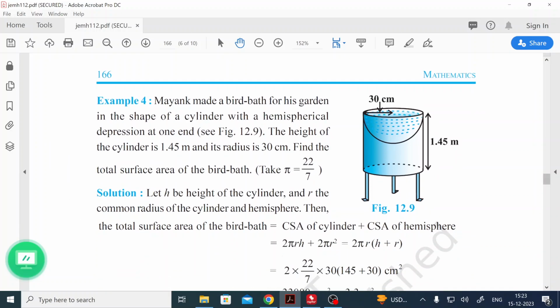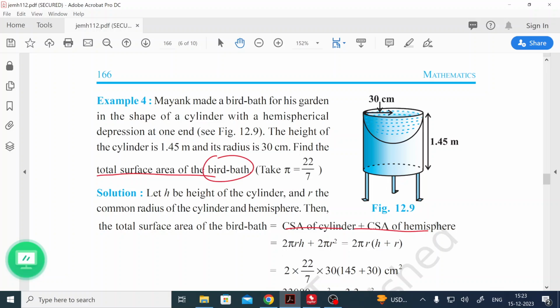Now, this is very important. Total surface area is there, there is no word solid. What will you do then? CSA of first figure, CSA of second figure. See? That's it, very simple. If you are thinking, okay, bird bath, where will a bird bathe, top or bottom or on the side, if you think like that, you cannot go with sums. Bird bath, there is no word solid. Go CSA of first figure, CSA of second figure. That's it. That is the idea you have to follow always.